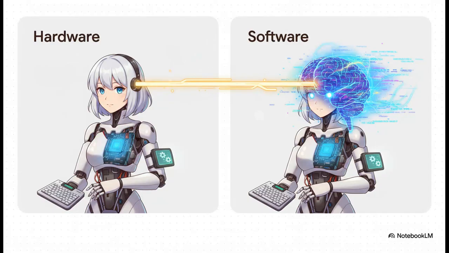The easiest way to wrap your head around this is with a simple analogy. The hardware, that's the body. It's all the physical parts you can actually touch, the screen, the keyboard, the processor inside. But a body without a brain telling it what to do is, well, it's just an object, right? Software is that brain. It's the collection of instructions that gives all that hardware a purpose and really brings it to life.